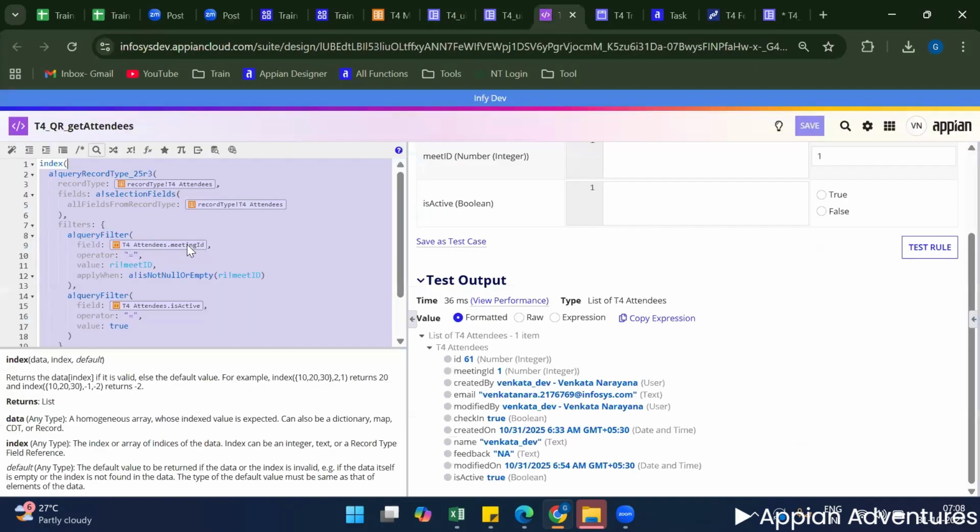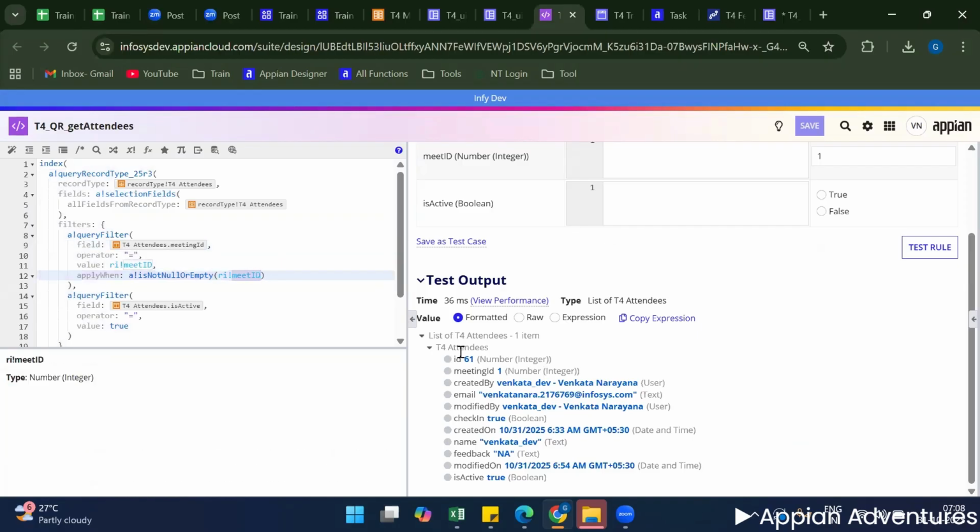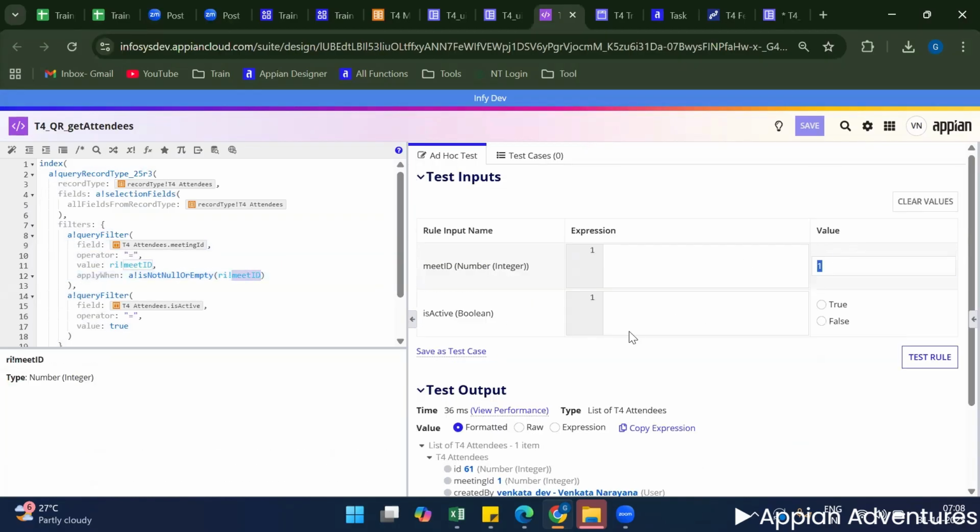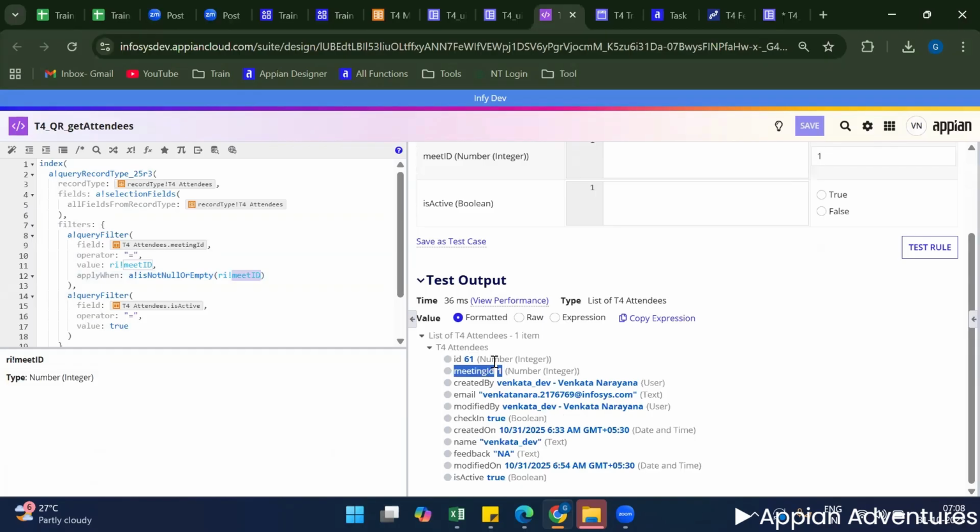Here you can see I have added the filters. When I pass meeting ID one, only those meeting ID details are fetched. Like that, when you add a salary column, in this data structure we don't have the employee details and their salaries.